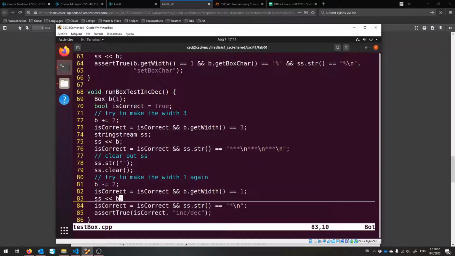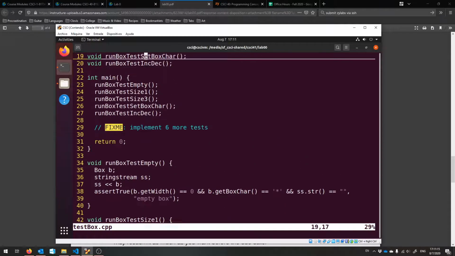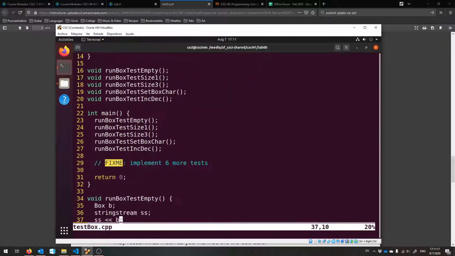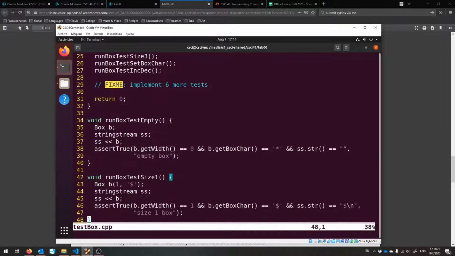Okay, so in addition to these, you will think really hard about implementing 6 more tests, and just, yeah, make sure that they output passed, and just follow the same kind of assert true call at the very end with a certain name. All right, so let me show you this working.